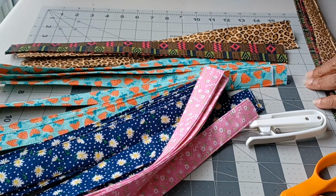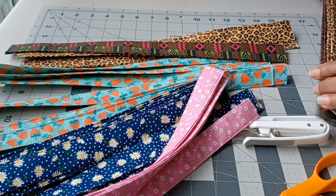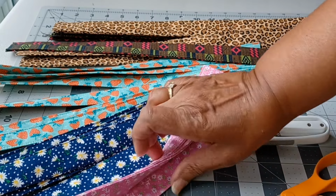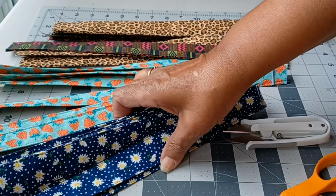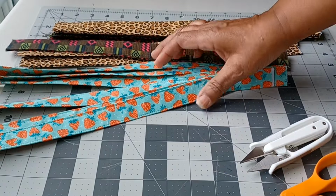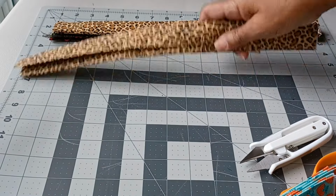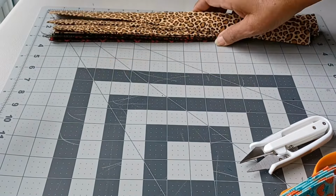Okay, guys, so the next part is for me to place the hardware on them. And for that, I'm going to do a couple of examples because, of course, this is a lot for me to do on video. So I'm just going to pick a couple of them and do them.